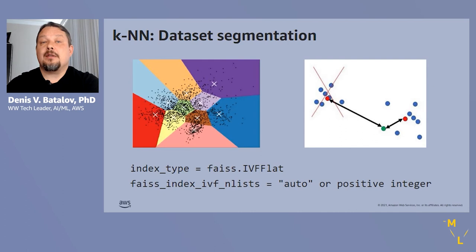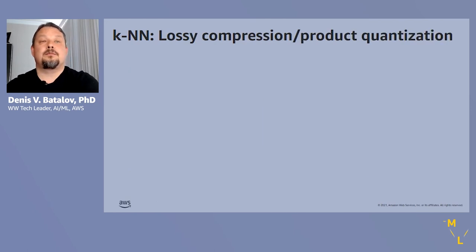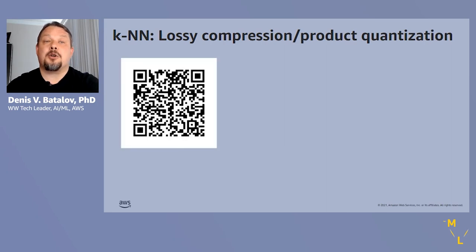This is a good time for me to mention that the SageMaker KNN algorithm is internally based on the open-sourced FAISS library which was developed by Facebook. So if you're familiar with FAISS, the concepts of data segmentation based on clustering and the next idea of quantization should be equally familiar. So another method of reducing space and computational overhead is to work with a lower precision. You can move to float 16 or fixed-point precision such as plain integers or even binary values. A similar method is called product quantization and you can find the relevant paper by scanning the QR code shown. This technique splits each vector into M subcomponents and then each subcomponent is being quantized into a single byte. The major disadvantage of this method is that its guarantees are data dependent and the hyperparameters have to be tuned. That being said, these techniques are very commonly used and are proven empirically.